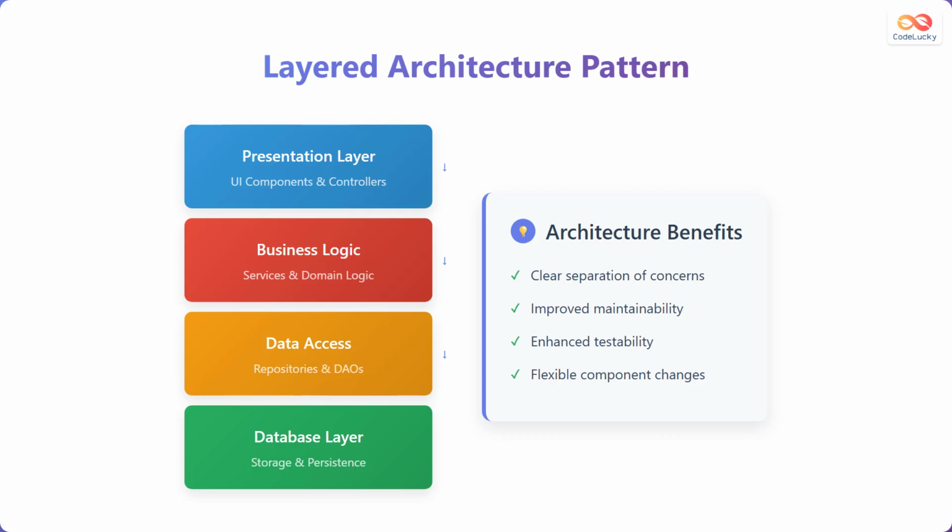Now let's explore the layered architecture pattern. This pattern organizes the system into distinct layers: presentation, business logic, data access, and database. The benefits of this architecture include a clear separation of concerns, improved maintainability, enhanced testability, and flexible component changes. Each layer has a specific role and responsibility, making the system easier to manage and evolve.